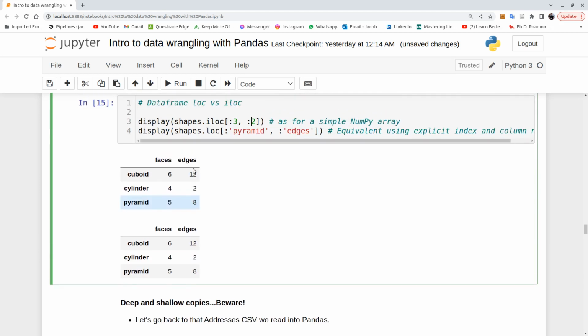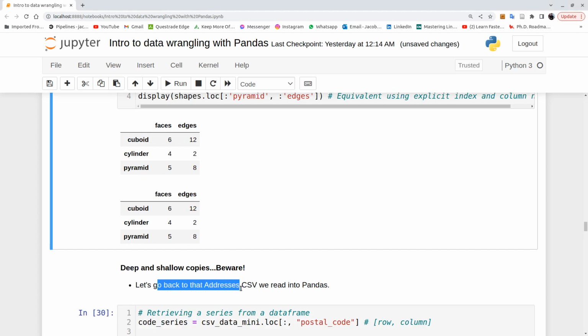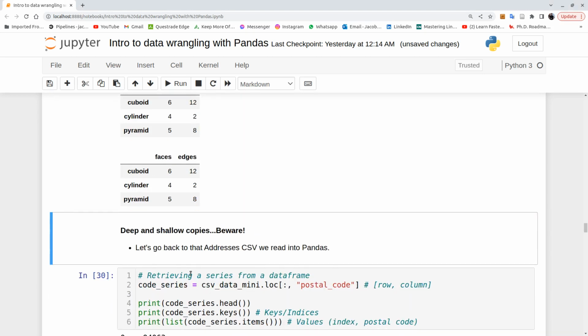While we are on the topic of selecting and modifying information in data frames and series, it's crucial to bring up the concept of deep and shallow copies, because this can cause a lot of pain and gnashing of teeth and wailing and tears if you are not careful and aware of it. To explore this example, we're going to go back to that addresses CSV that you read in Pandas.